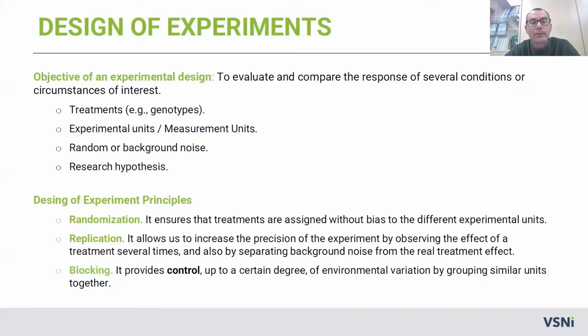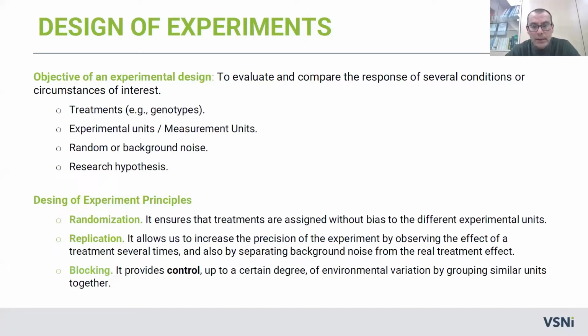We also have to think in the design of experiments about the background noise or random noise, and sometimes a bit less random. Sometimes we have more control of what happens, but often it's something that is always there and is going to affect us. And finally, something we don't really consider too much in our field experiments for genetics is the specific hypothesis, but in some cases we do have hypotheses, and we should design our experiment thinking about what our main hypotheses are. The principles of experimental design that we probably have all studied are randomization, replication, and blocking.